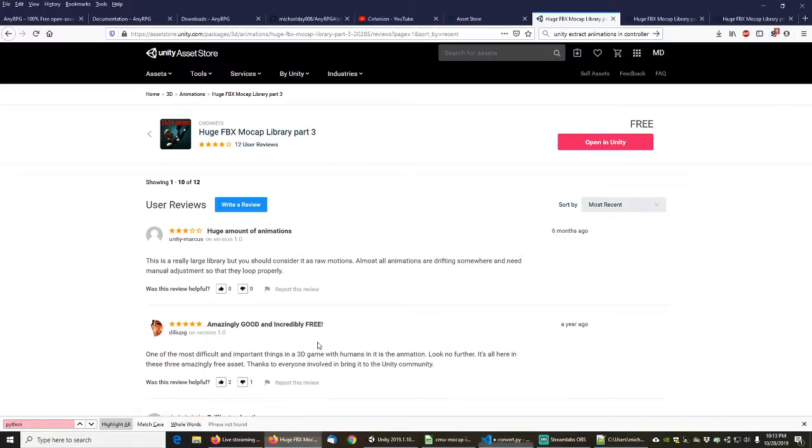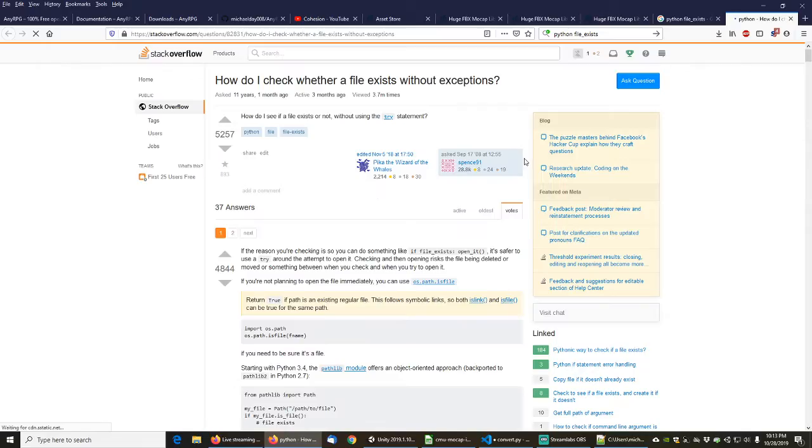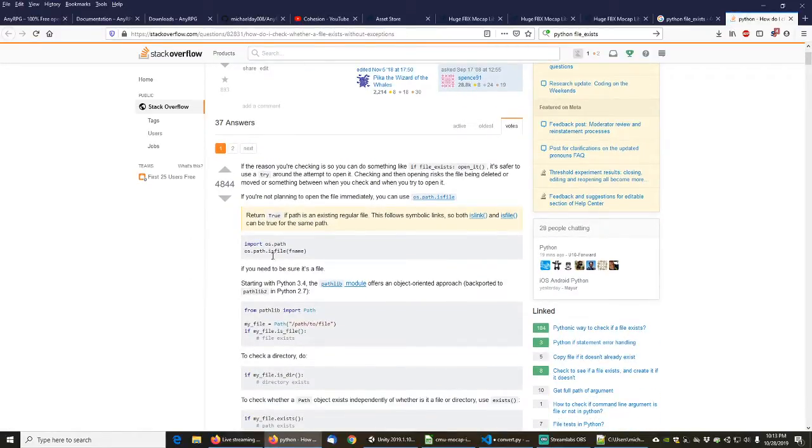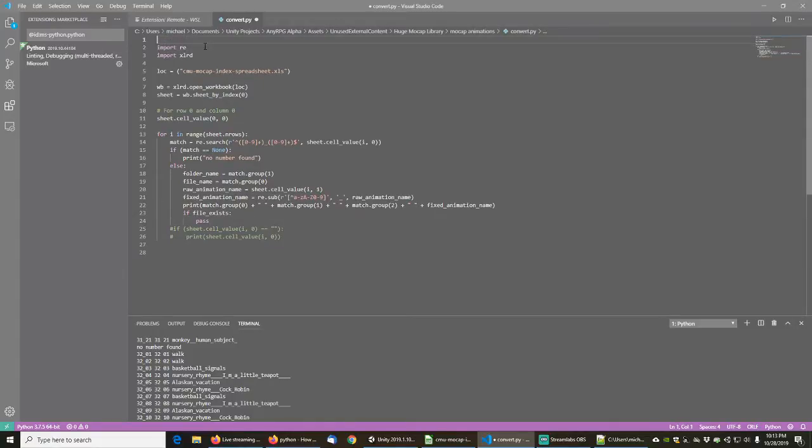Okay, it's been a while since I've worked in Python here. os.path.isfile, that's what it is. Okay, so we're going to import os.